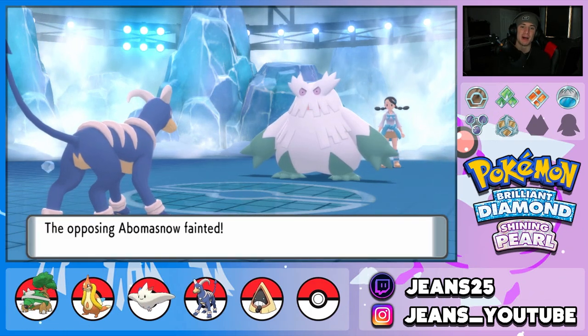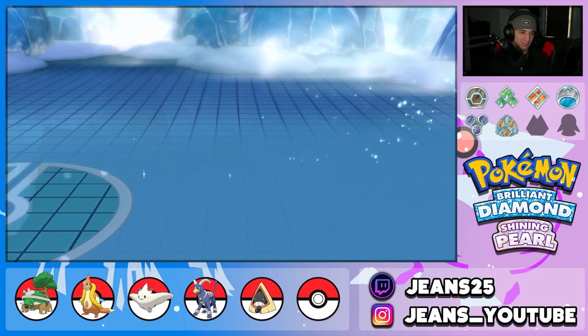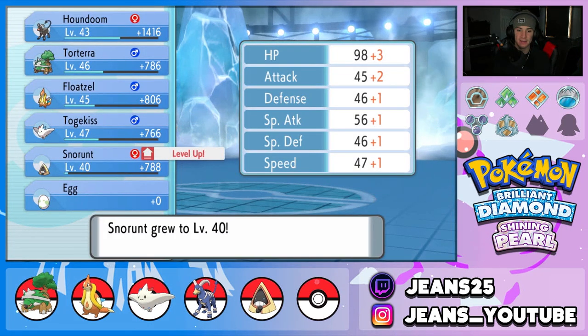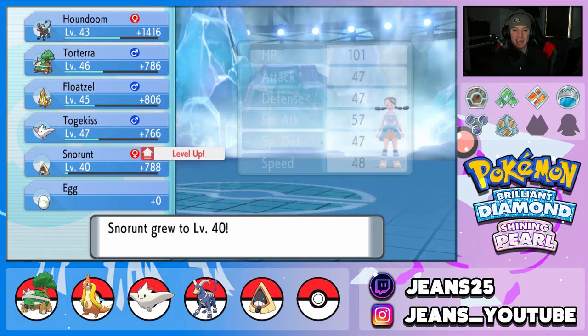I don't think I've ever seen Abomasnow without a Focus Sash survive a fire shot. Same thing with, actually, Ferrothorn. Yeah, I did see, because Ferrothorn's a bit bulkier. But Abomasnow does not survive any type of fire shot.